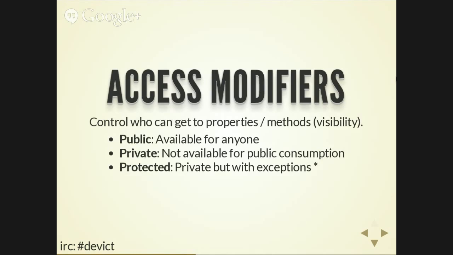So I'm a developer, and I have properties. There's data. There's things about me. But I don't want everyone to know everything about me, right? So there's access modifiers or visibility controls. These are keywords or language constructs that you can use to control who has access to the different properties and methods of a class, the data and the behavior.